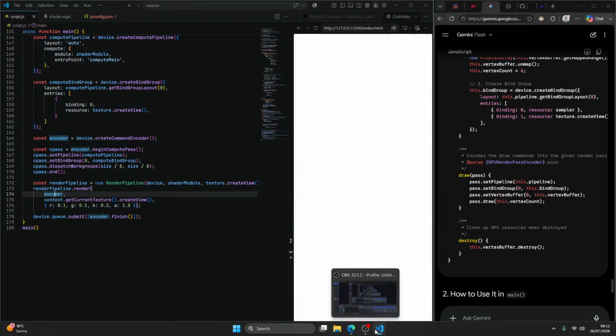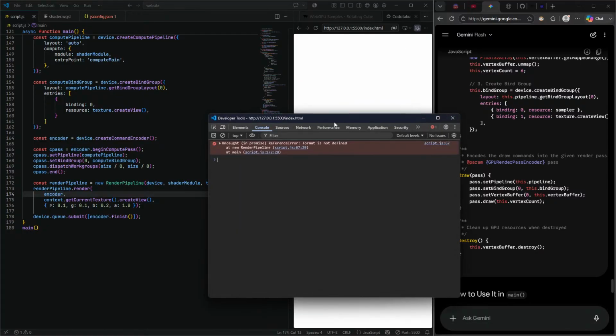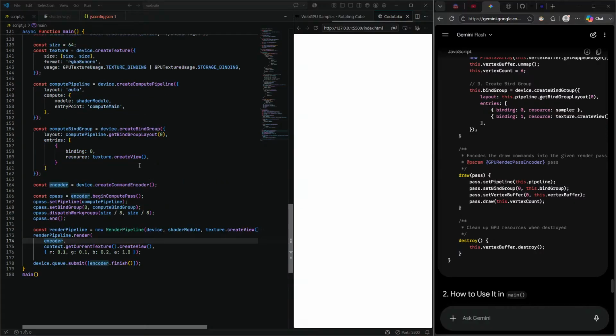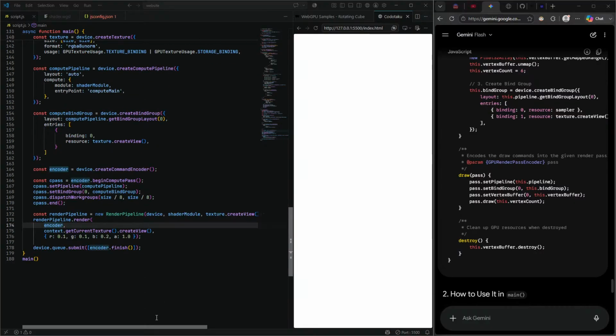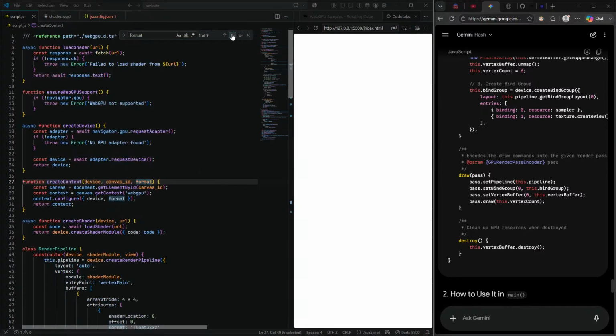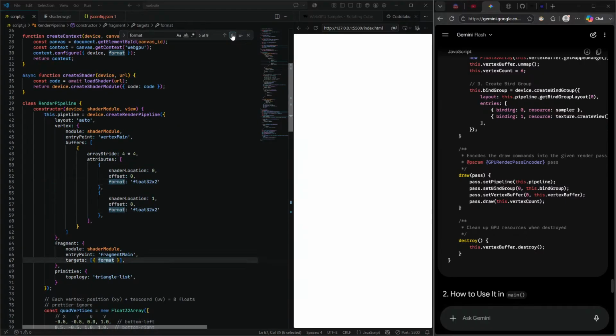So now let's see what are the errors that we have made by refactoring this. Format is not defined in the render pipeline. Okay, gotcha. So for the format, I think we're probably only using the format there though, isn't it? Well, can't we grab the format from the view?